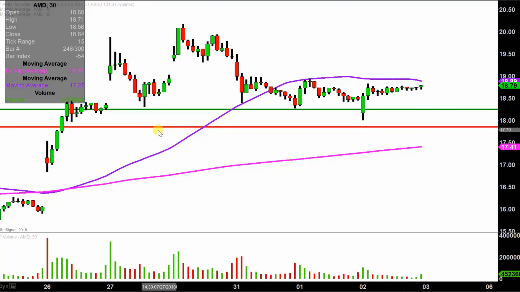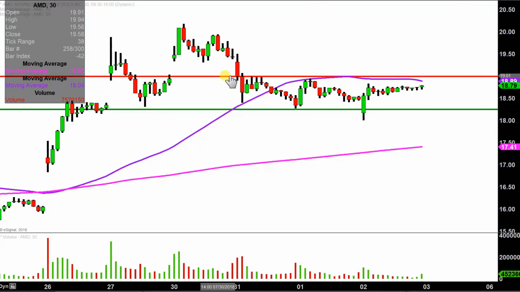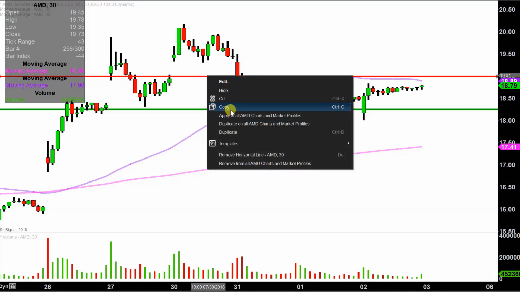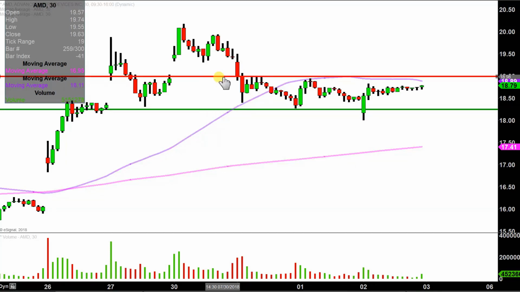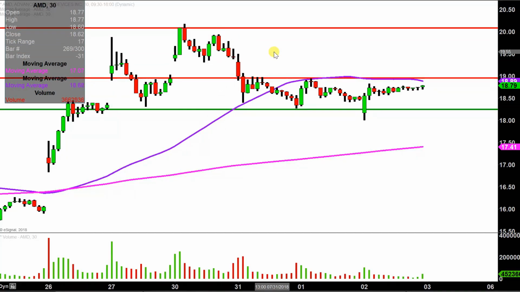On the flip side, another area that a lot of people are going to be watching is right up here at this little miniature resistance at the $19 mark. A lot of longs are going to be watching this, and those that like to play breakouts, that would be the key level to keep an eye on, because if the price can break above the 19 mark, that would imply the price is already up above that purple line there, the 50 period. Then you have this little resistance here, where if that were to occur, you would have almost a little miniature blue sky breakout, as the next level of resistance wouldn't be up until around the $20 mark.